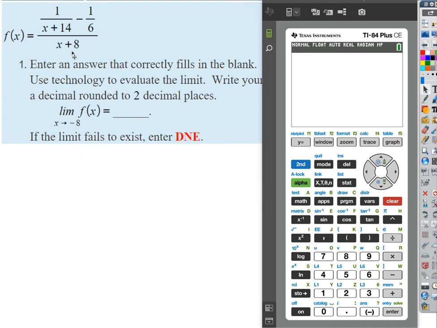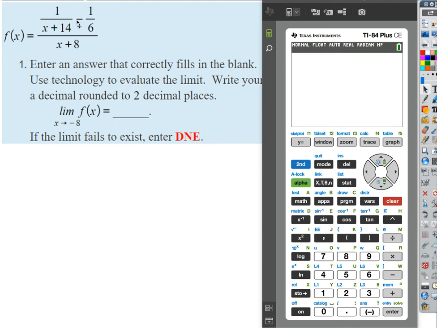Remember what we said, the ants that approach -8, the limit just means the y value they anticipate stepping on when they get to -8, right? Whether or not they get there is irrelevant, right? The limit doesn't care if they actually get there. The limit just cares about where they think they're going to step. But for that limit to make sense, ants approaching from both directions would have to agree on where they anticipated stepping, right? Would you agree? Okay, so how can we check that?